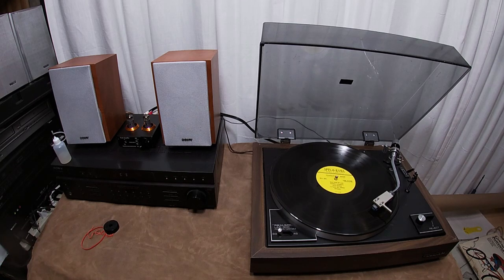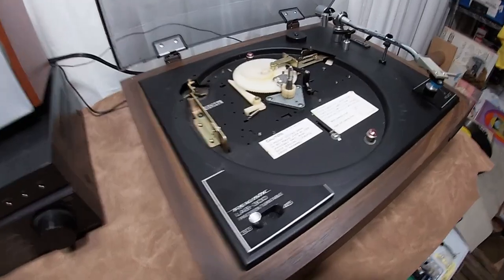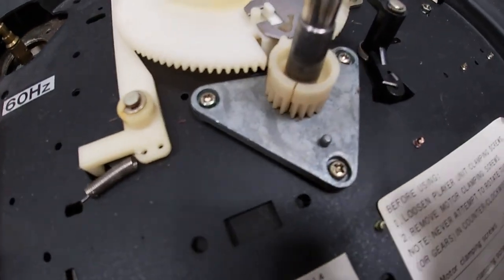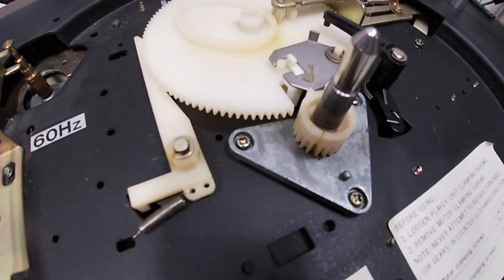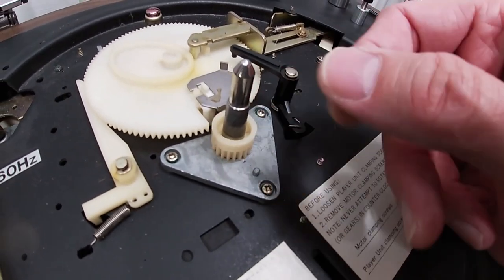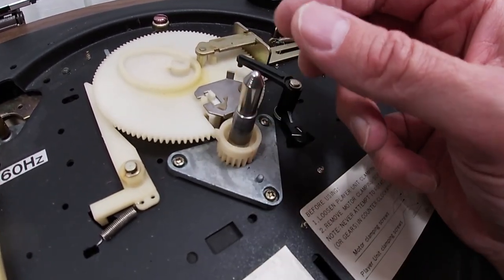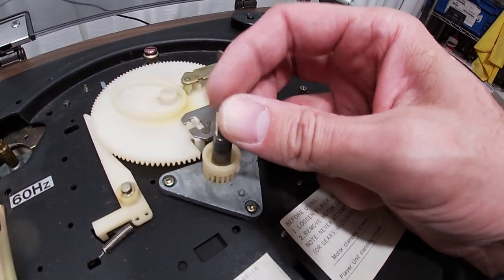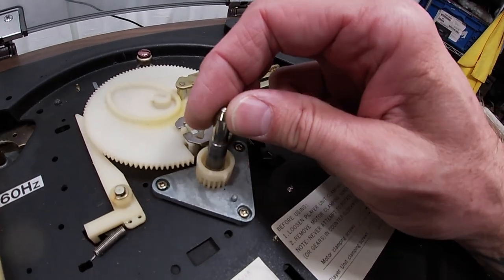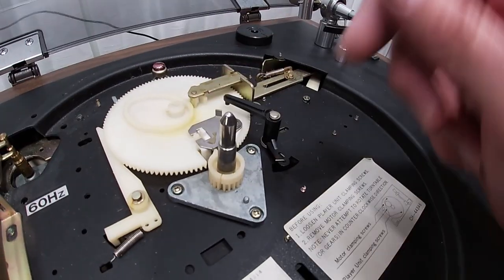All right, I'm going to bring you down here with me. That did not take long at all — I immediately spotted the issue. See that crack? Now, finding one of these cogs that is the right size is going to be tough. I think we're probably going to be best off looking on a Technics or similar model — usually I have a spare. I wonder if we'll be able to find one off another unit that will work.